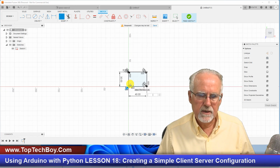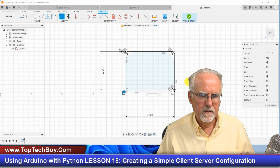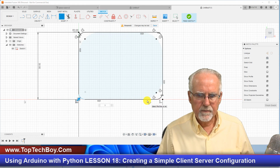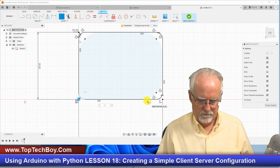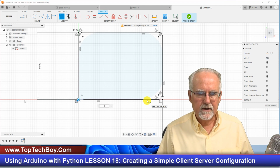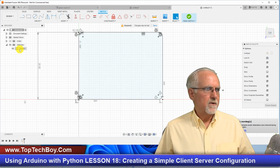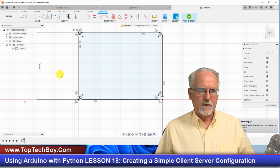Maybe I should zoom in so you guys could see. All right. I'm going to try 3. I think 2 is perfect. Okay, so I'm going to do 2. All right. Once I put in 2 and I entered, my sketch is fully constrained, and so that's really good news.